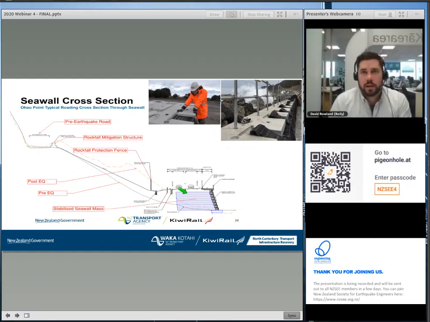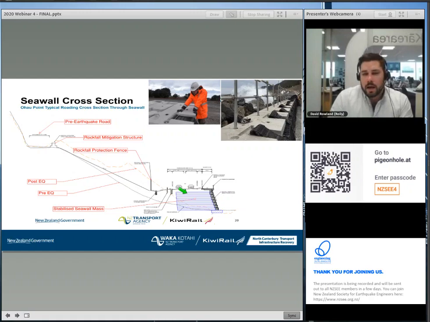And a lot of the elements were simple to construct. And so we could bring in unskilled labor to do this, and they could be trained up on how to build the wall on site. It didn't take long for them to get into the groove, and they got very efficient at building these seawalls. And in fact, a lot of our suppliers came down and trained the men and women on the site how to lay out the geogrids, as an example. And it was the partnership with the suppliers that really made things go a lot faster, which was fantastic to see.